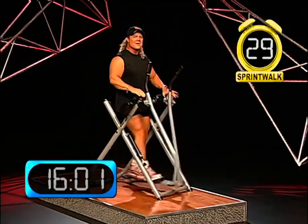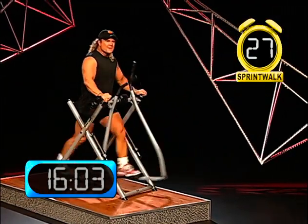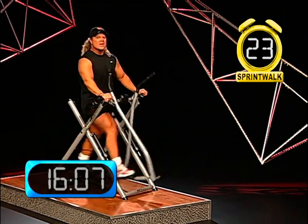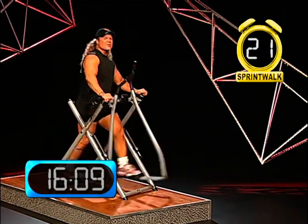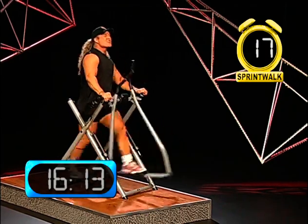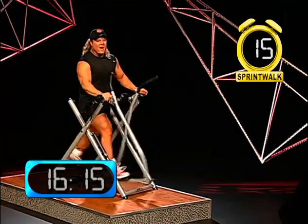Okay, slow it down. We're gonna do a sprint walk. See that go up near your screen right there? It's a short walk. Get your legs close together. Squeeze your buttocks. Come on, it's only 30 seconds. Do it fast. That's like Charlie Chaplin. Come on, go for it.